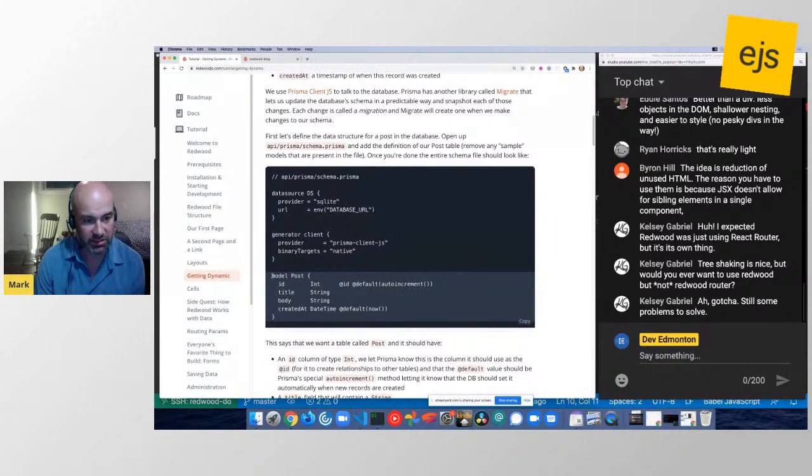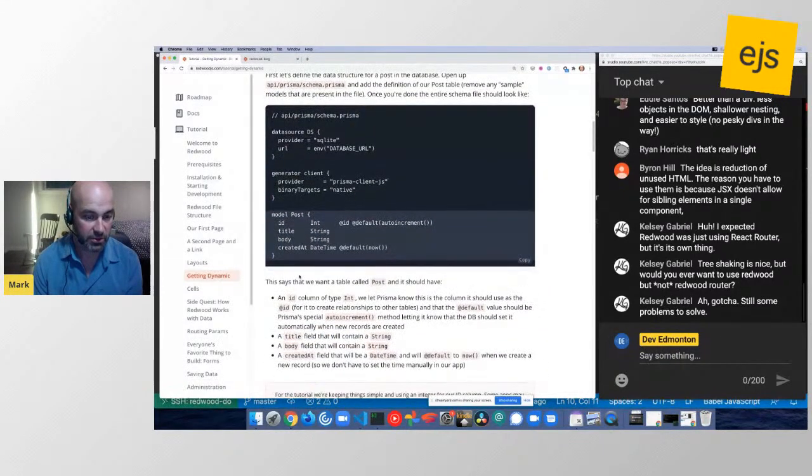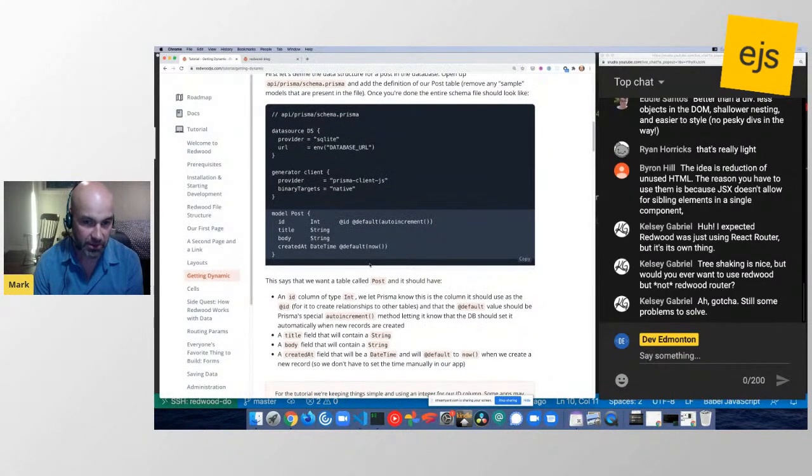And so this is a blog. We're going to have a model for our posts. So you can see right here, they'll go through this in the tutorial later, but essentially we have an ID column. It's auto-incrementing by default. We have a couple strings for the title and the body, and then we have a timestamp indicating when it was created. So that's good. How do we get that into our app?